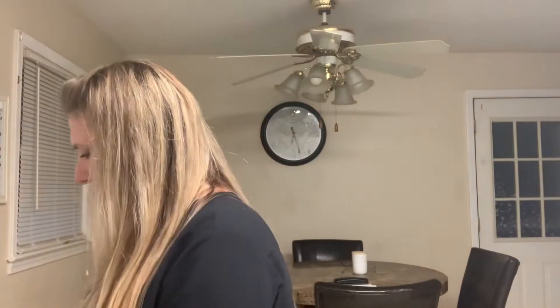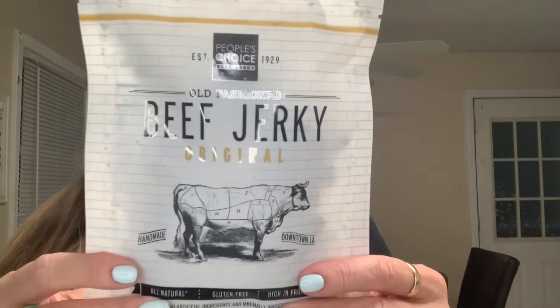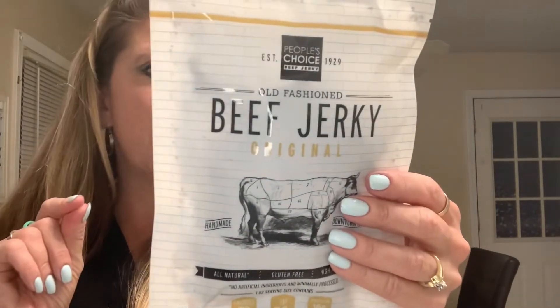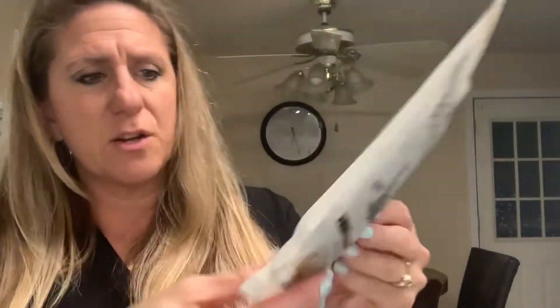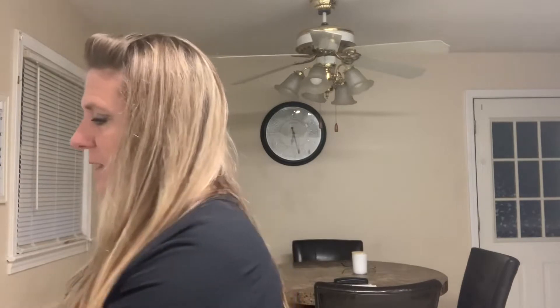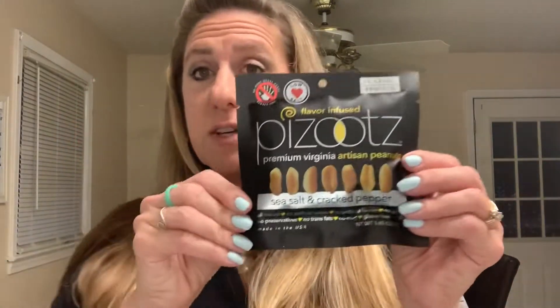As always, we do have to have some beef jerky in the mix. This is People's Choice Beef Jerky, the original flavor — all-natural, gluten-free, high protein, no artificial ingredients, minimally processed, and handmade in downtown LA. Zero carbs, resealable bag, two and a half servings per container. It's beef jerky in pieces, so I'll probably give that to Drew.